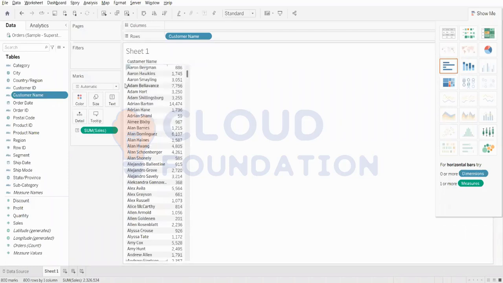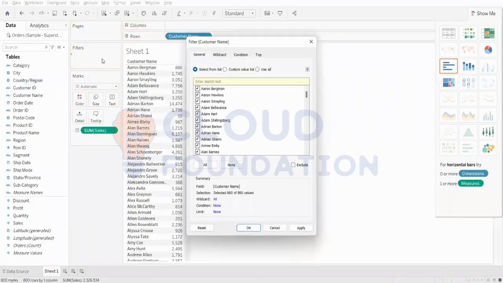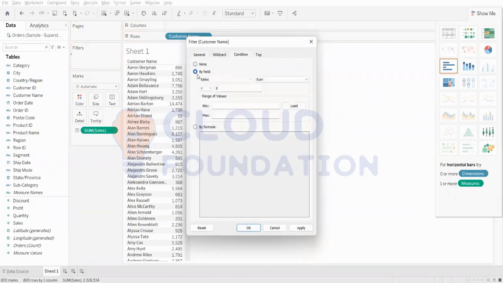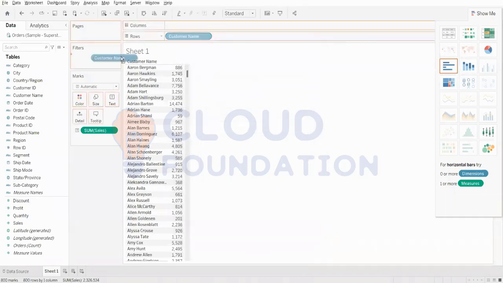What was the next thing to do? Oh, okay, yeah. By field and by formula also you can do it, if you want to check using a formula. I'll show you how to do a formula, but let me put it over here.